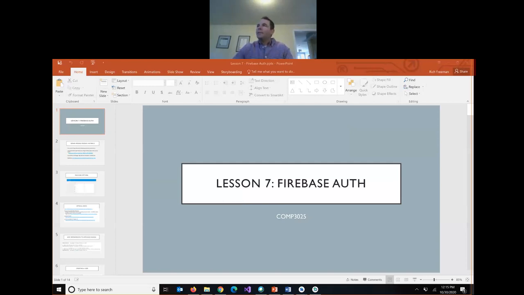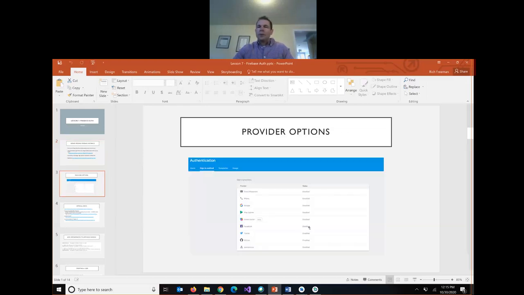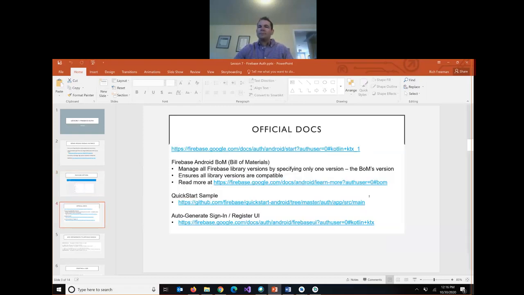So we're going to use a library for this that writes a lot of the code for us. So the code is pretty light, which is great, but we should have a look at the process of what this looks like. So Firebase has a number of options. It's got email password, it's got phone, it's got Google. So we're going to enable both email password as well as Google authentication, but you have other options as well. There's other hooks that are already here if you want.